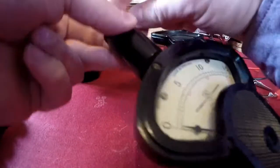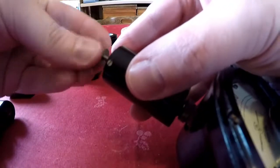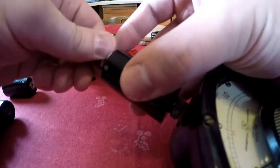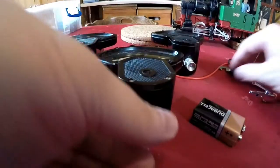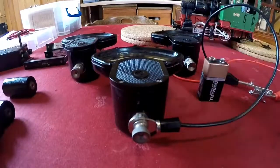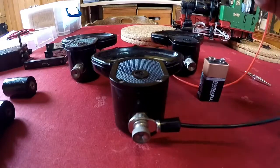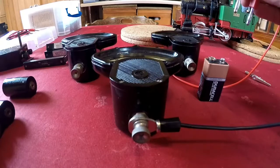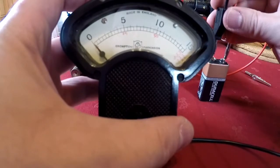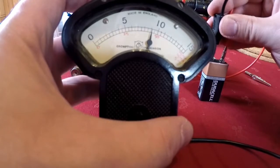We start by removing this little thumb nut from the top and screwing our resistance bobbin on to here. We then take our test lead. You can see at this point why the integrated all-in-one multimeter took over from these. And we will do the same with the negative lead at the base. Now we take our battery and I shall hold the meter at an angle where you can read the display. It's measuring a little tad over 9 volts, which is about right to be fair.